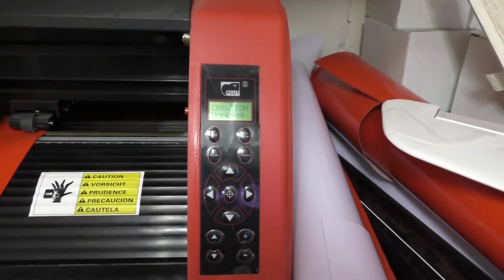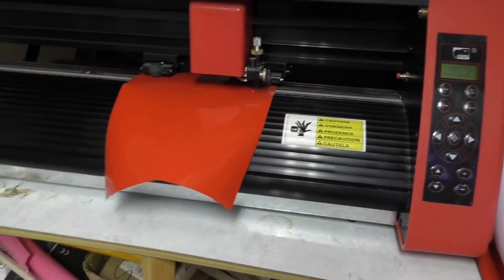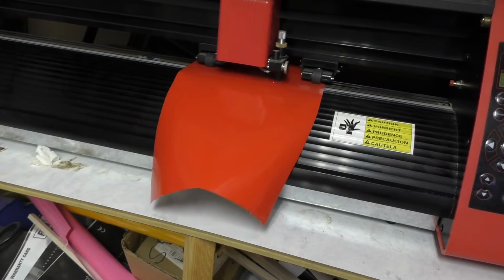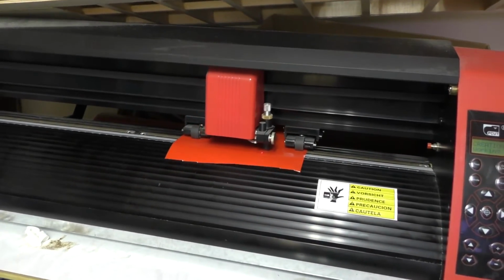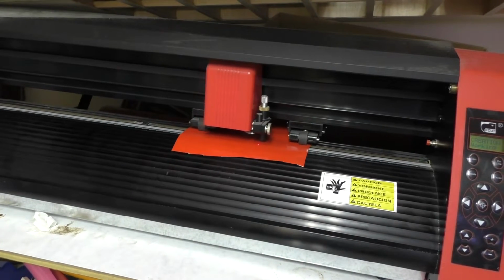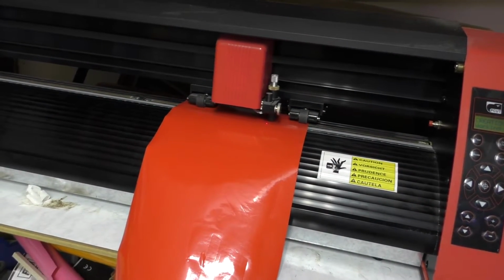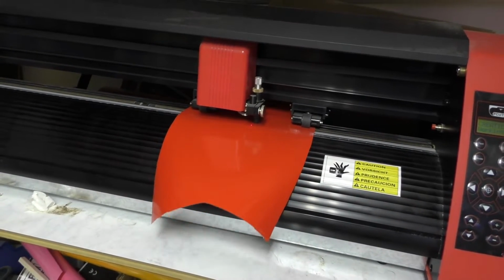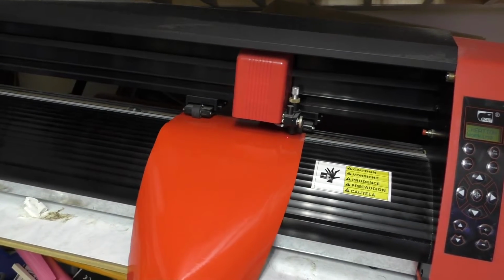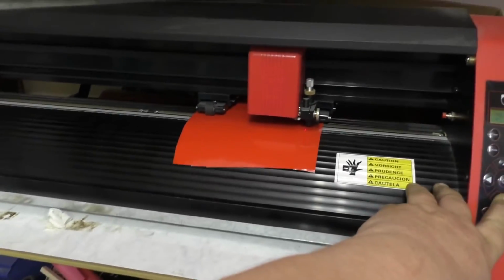So this is a Creation P-Cut CTO 630. You can see in there, it says Creation. She's cutting nicely. Now you can adjust the depth of the blade cut on the machine, or manually as well. I'm still on my first blade. It's worked pretty much faultlessly, and you can do some really nice graphics with it. Your imagination is the limit. There we go, it's cutting the border. And that's it. So let's bring that out.